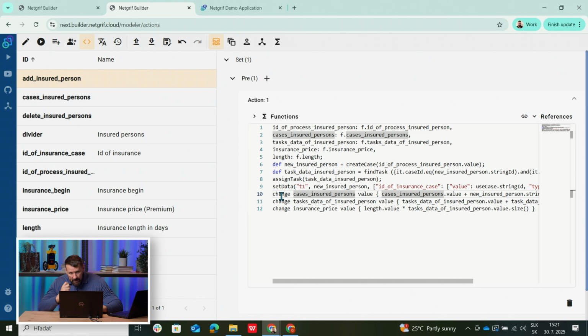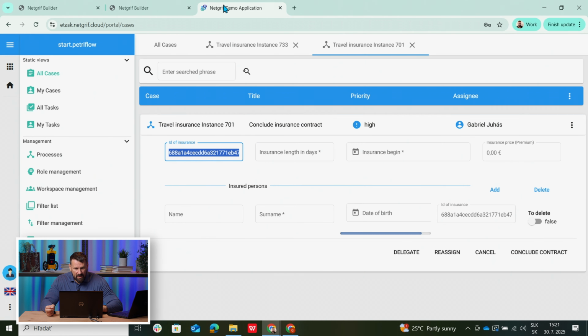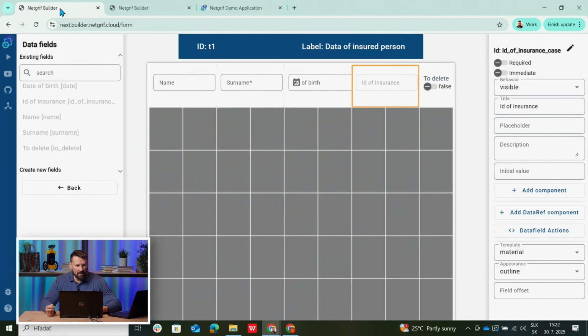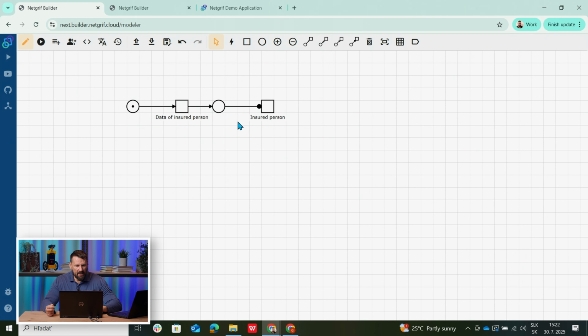But it is not enough, because this is not the displayed case. We need to display a task here. So what we actually did, we took this case ID and added it to case ref. But we also need to take this task and add it to a task ref as a subform.